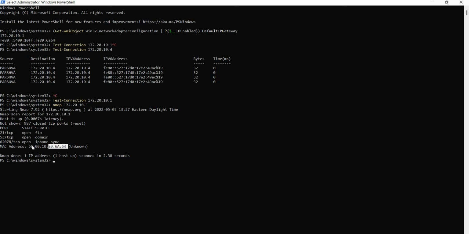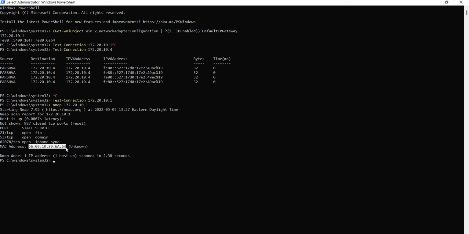So what is a MAC address? MAC address stands for media access control address. It is the actual address of our device. The IP can change. This is the IP, but the IP will change anytime. If I connect to another network or any other location, the IP would change. But the MAC address will never change.